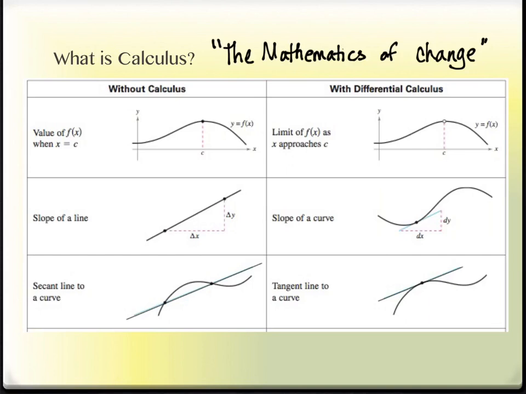With pre-calculus, you can find the secant line to a curve. A secant line means a line that cuts through 2 points on your curve. And with a line, you can find its equation, because you have 2 points, and you need 2 points to find a slope. But with calculus, you don't need 2 points. You just need one. With 1 point, you can actually find the slope, and you can create an equation of a line with calculus.